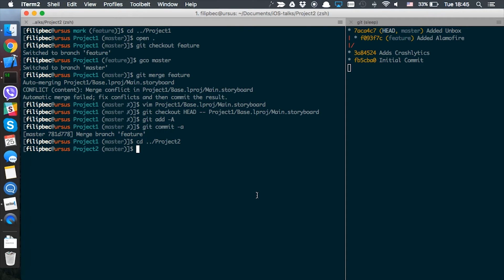And now I want to merge the feature branch into master.